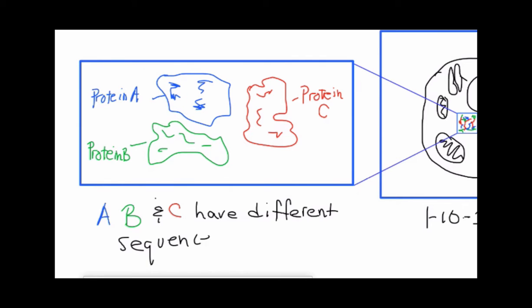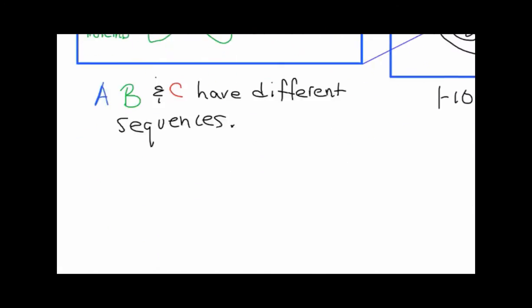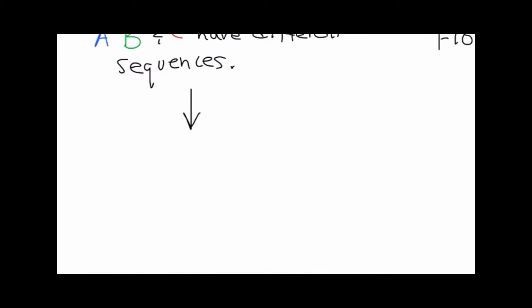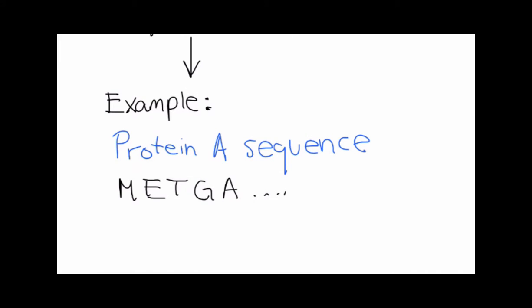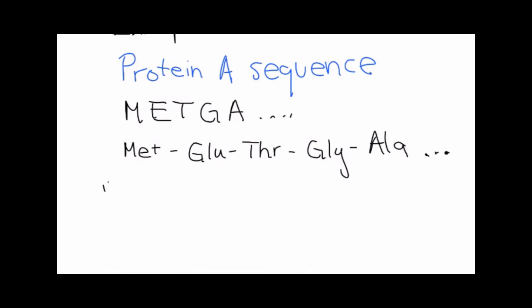An amino acid sequence is a unique list of amino acids that is typically between 100 to 1,000 amino acids long. And these acids are not just what a protein is made of, but also what gives the protein the ability to perform important functions in the cell. Here is an example of an amino acid sequence of a protein, and this is one of the ways in which scientists typically look at proteins.